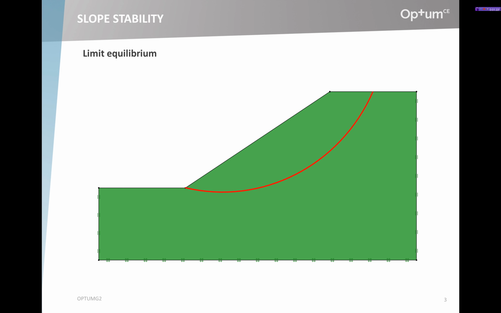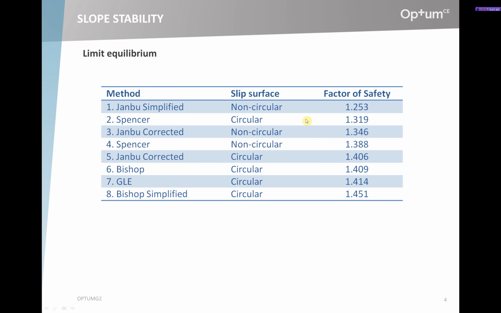Depending on exactly what method you use, these forces are calculated in slightly different ways. There are a lot of methods around, probably 10 to 15 different methods, which are each based on reasonable assumptions and approximations, but at the end of the day give one result or another. Here are 8 of the methods that are all quite popular and currently in use. Some of them involve circular slip surfaces, some involve non-circular slip surfaces.